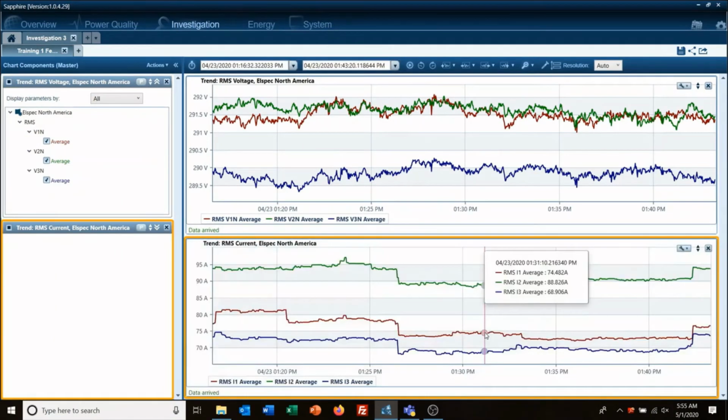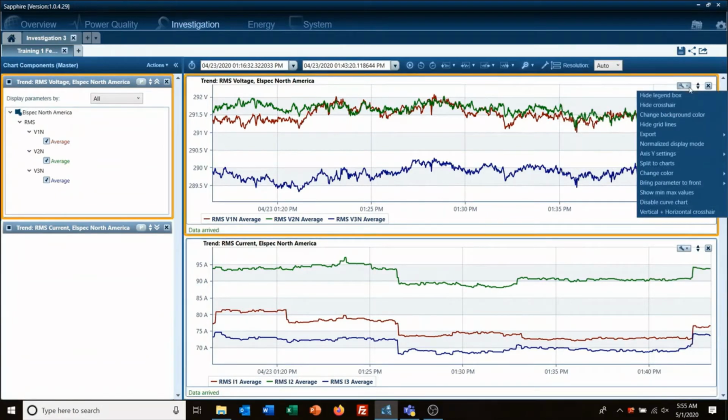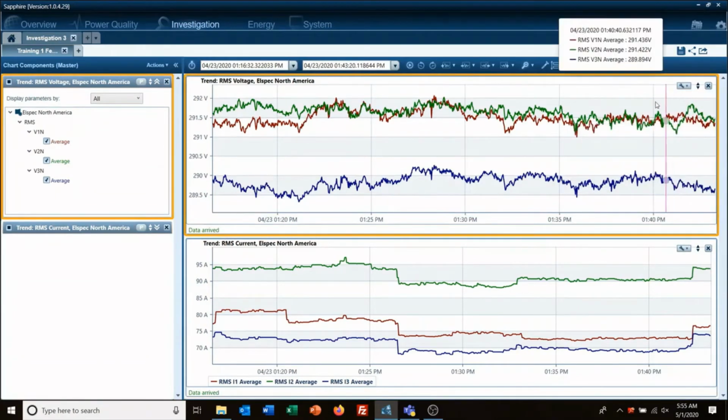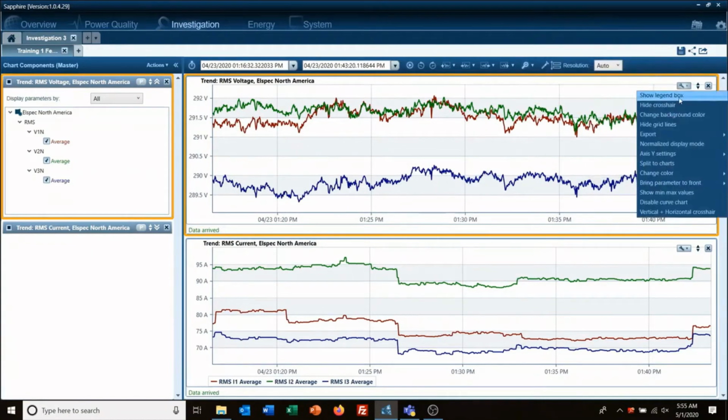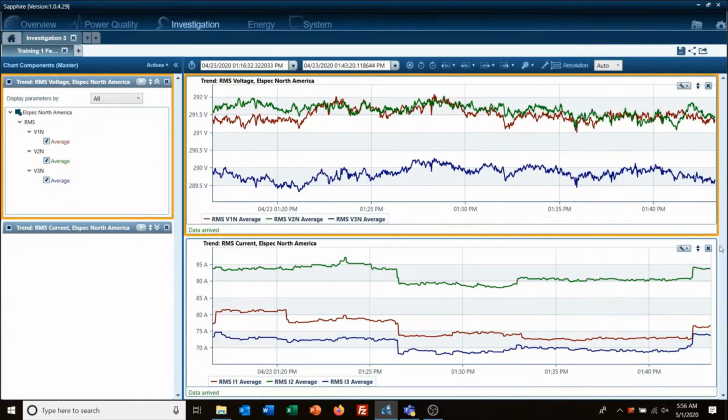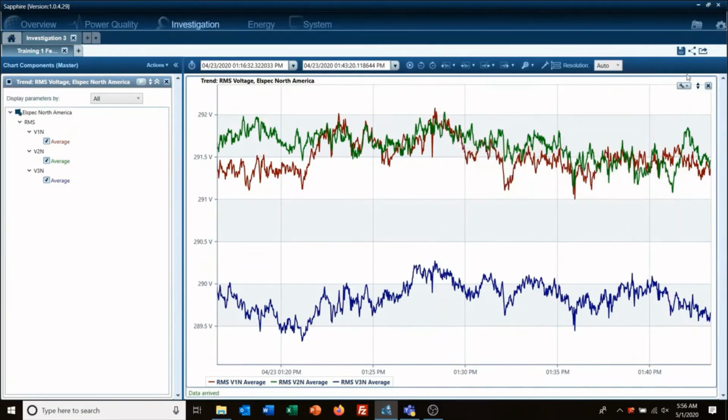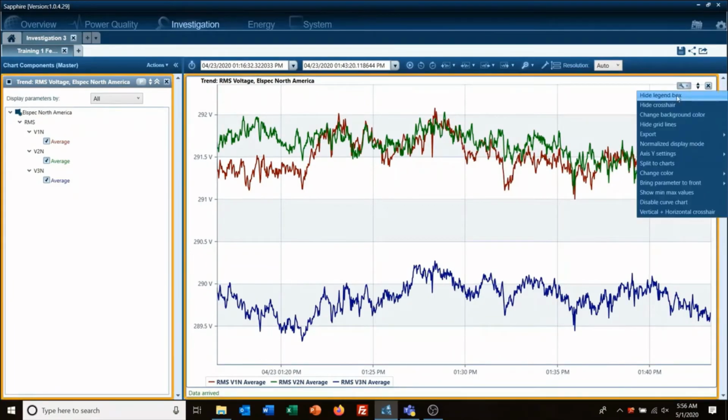So when you have these individual charts, you notice each one of them has their own settings. Okay, what I do up here in this setting, so I'm going to hide the legend. It only hides it for this chart. It doesn't hide it for this chart. Okay, so anything you do, you're going to have to do a couple of times over from here. All right, so we get rid of this again. So, you know, I just showed you how you can hide the legend or show it.